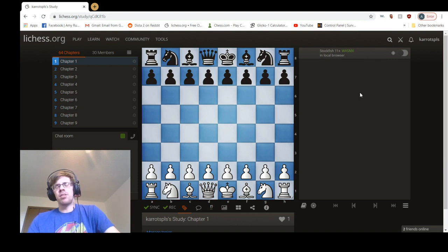His games are really good to look at because he understood how important developing was, and his opponents very frequently didn't. So you get to see someone who's incredibly skilled and see the techniques that he uses to beat his opponents. So he was playing the white pieces, and he was a pretty famous chess player at the time, about as famous as you could be for a chess player.